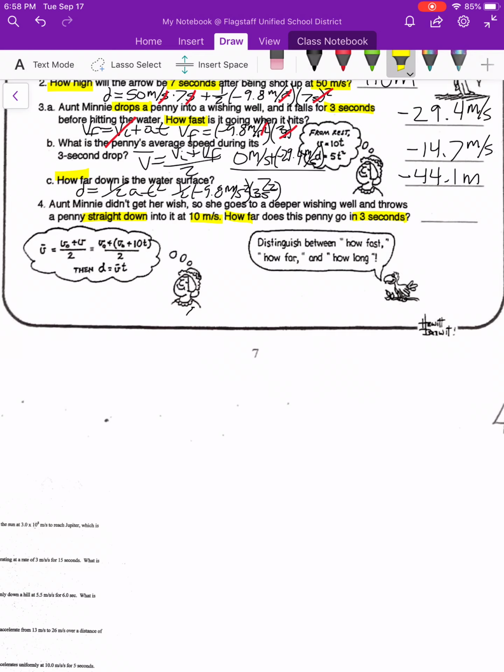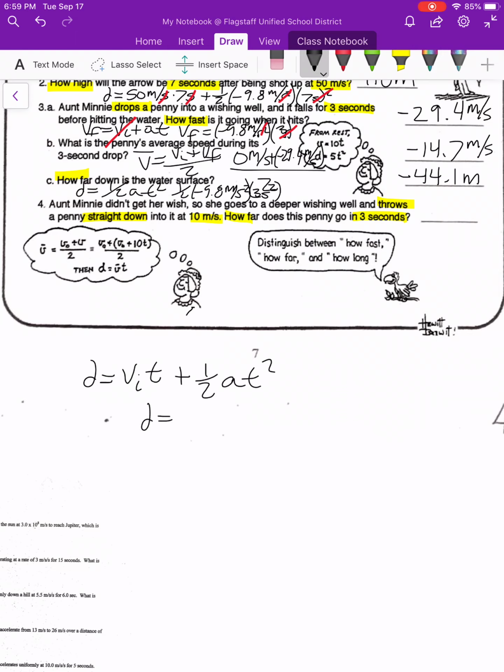So again, this is the same problem, but now she's thrown it straight down. She throws it straight down. So she didn't drop it anymore. She's getting angry, and she decided to throw it. Okay, so I'm going to use this blank area down here. So now I'm using the same equation, but I'm not dropping my V initial because she's given an initial velocity, right? She's thrown it. So I need to include that. T squared.